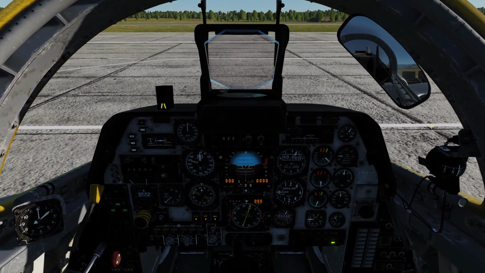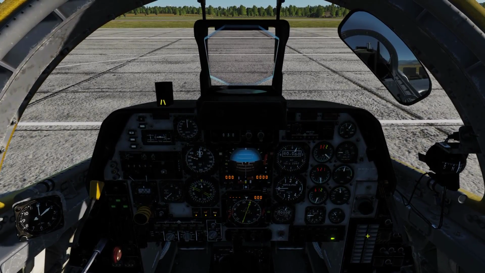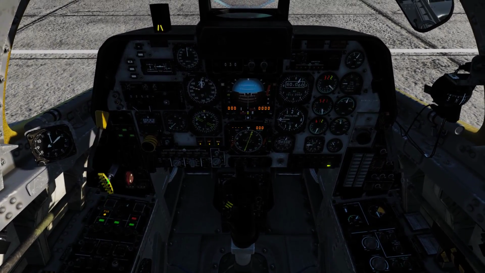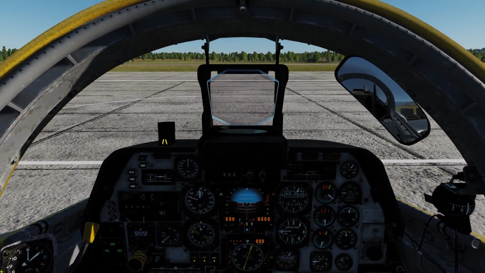I don't really think we'll need to wait for that. I've explained it. You get an oil pressure warning come up on the master cautions panel, and then you just advance the throttle and you go. So we'll take the parking brake off, which is this big yellow handle here, and we'll start throttling up.